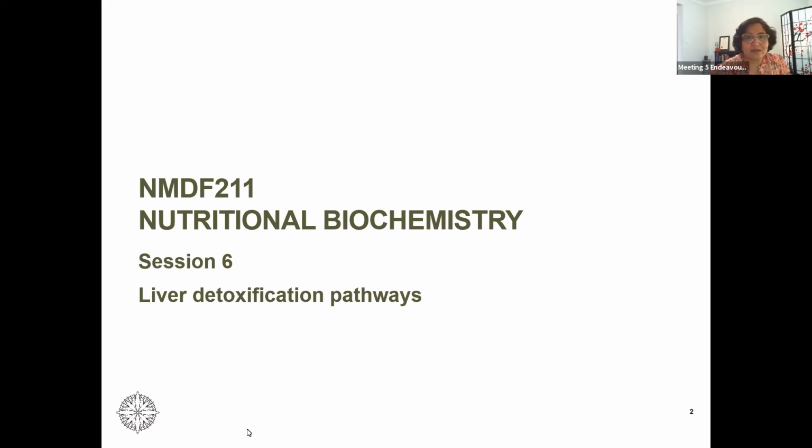So today we are planning to discuss liver detoxification pathways. Again, there are a few things in this session which I will keep highlighting for your exams, but also from the clinic perspective as well. It's an interesting one. I have always noticed students appreciate the new facts that they learn in this session. And a few of these diagrams, save them and take them to your clinic in future, because it will be really handy.